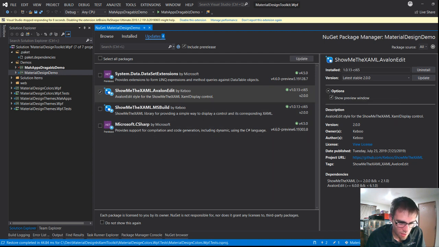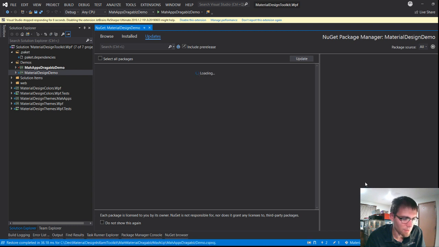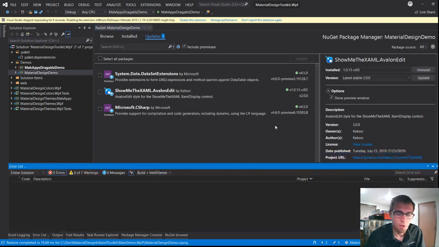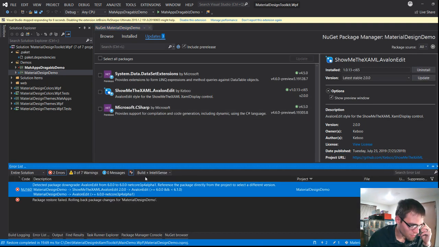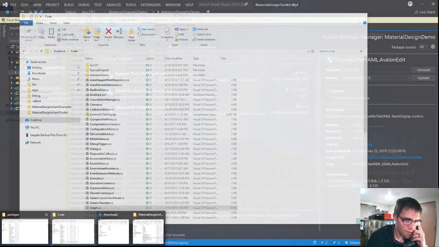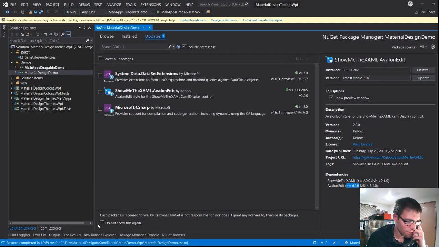Okay, so this is the part where you update and realize, oh wait, I do have something to do. So there is this update, and I am trying to figure out, detected package downgrade from 6.0. So I'm wondering what the appropriate change is here to make this work. So greater than or equal to 6.0. I think what I have to do is just greater than or equal to 5.9.9.